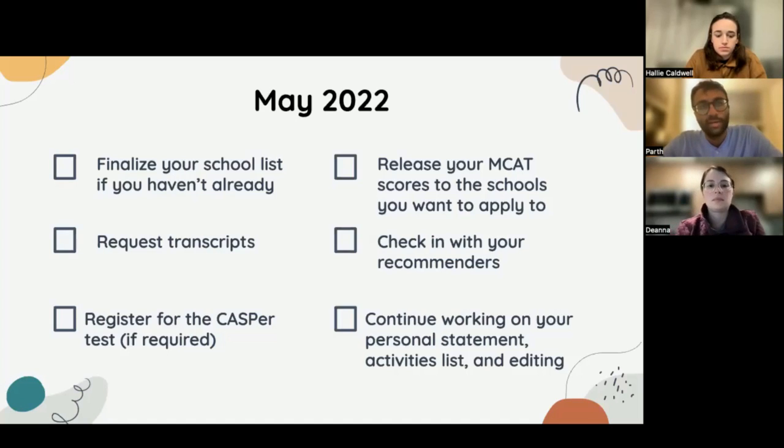You want to do your research on certain parts and certain programs that are available at schools. Maybe a certain school is really focused on community service and they do work in a certain community that you're familiar with or you'd like to work with? Other schools are very research heavy, and maybe they have an advisor or someone working in a specific area that you really hope to make part of your career. Maybe they just have a great balance of all of those things. Schools vary tremendously in terms of their strengths and weaknesses. Some schools are very balanced. Some schools really are research heavy. Some schools are not. So really get a feel of what drives you and what type of environment you want to be in once you do enter medical school.